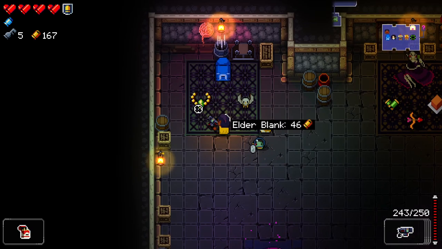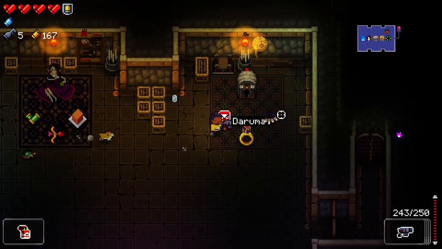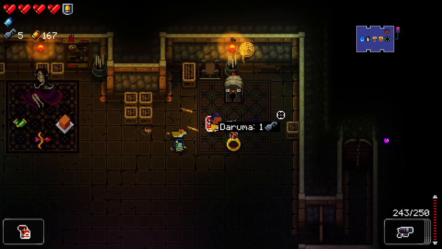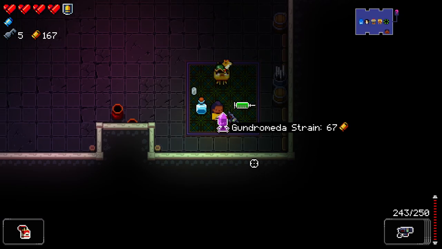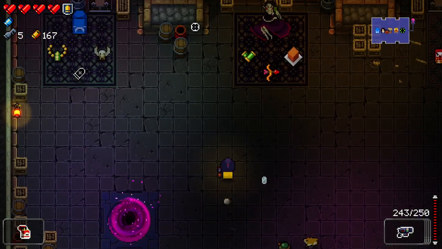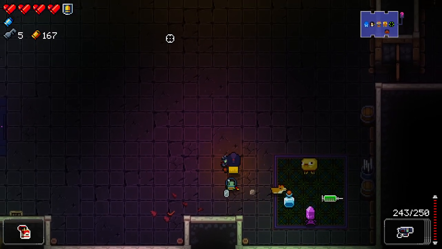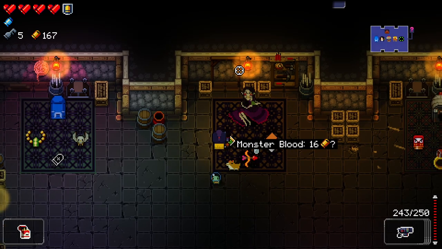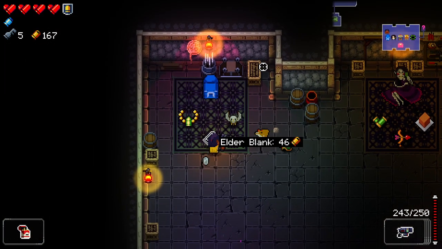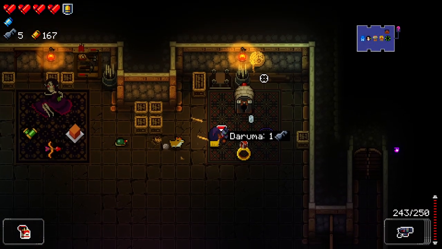Okay. Elder Blank, really good. Monster Blood, I really want. We have so many keys, so we may as well. Okay, this is good stuff. Oh, baby. Alright. So that costs 67, so we'll have 100 left. I really want Gundromeda Strain. It's really good. Weakens all enemies. I want this as well. That's only 16. It gives us curse, yes. The Owl. Elder Blank's 46. We could definitely afford that. And these are all keys.